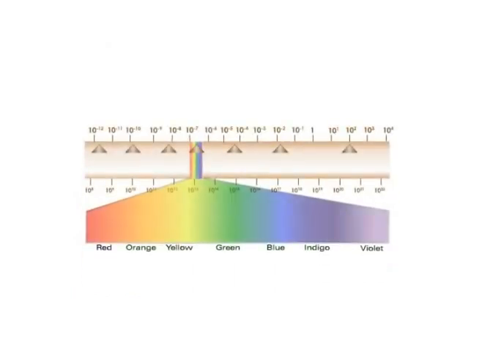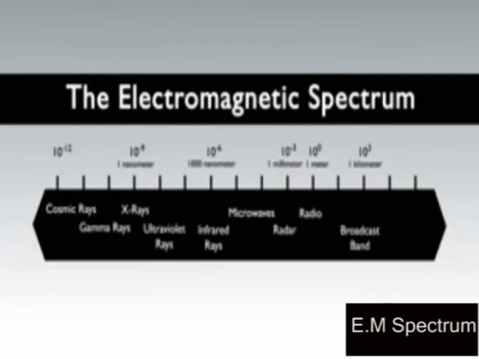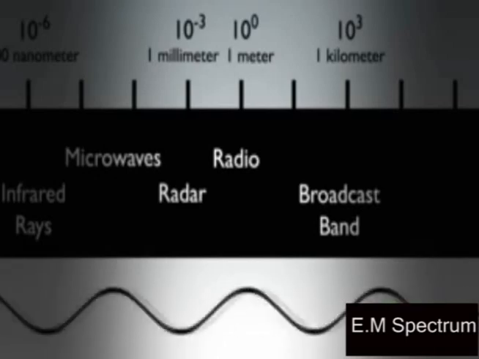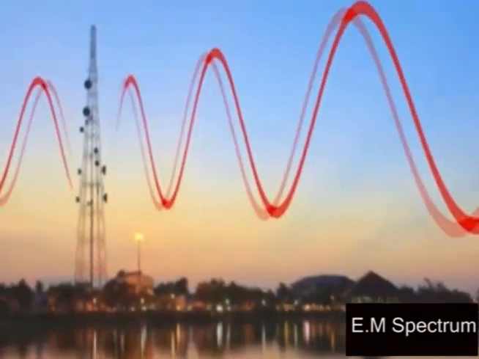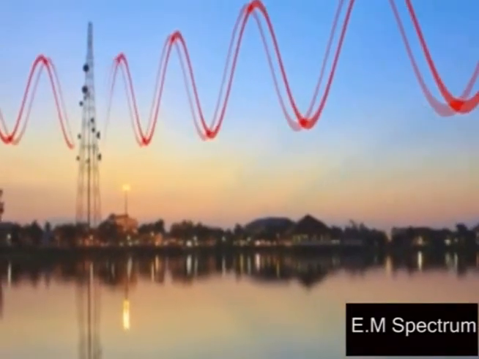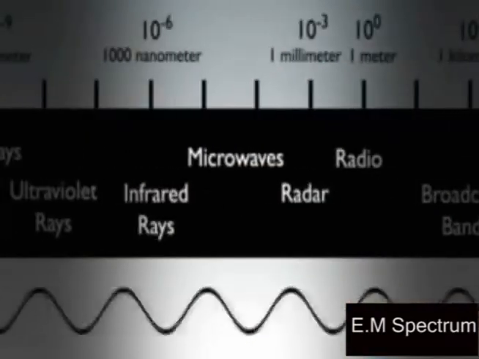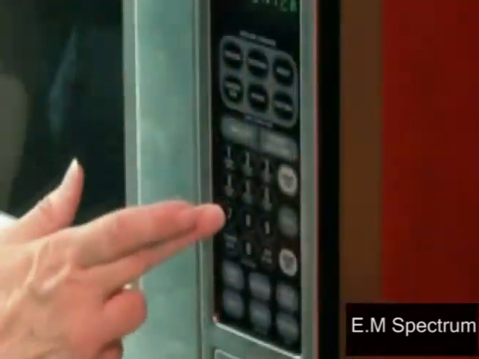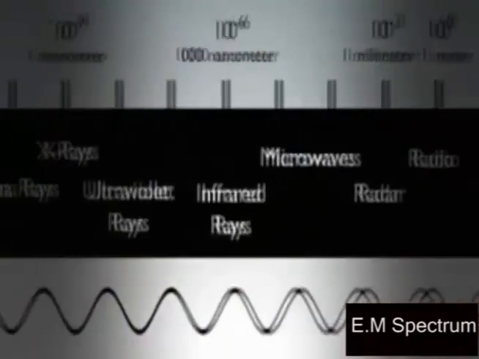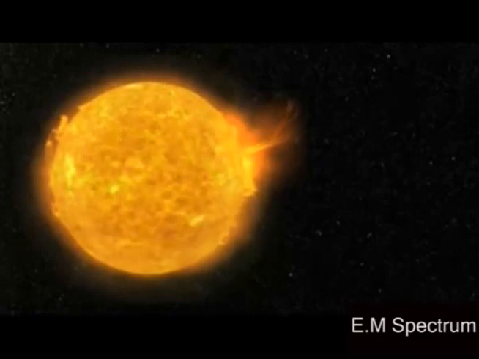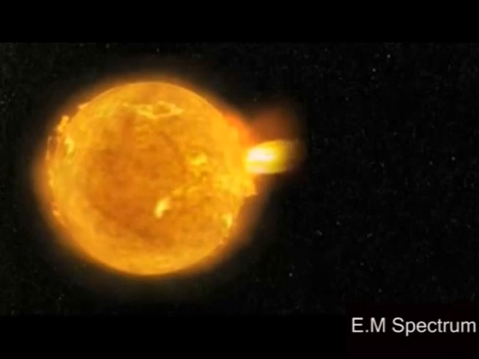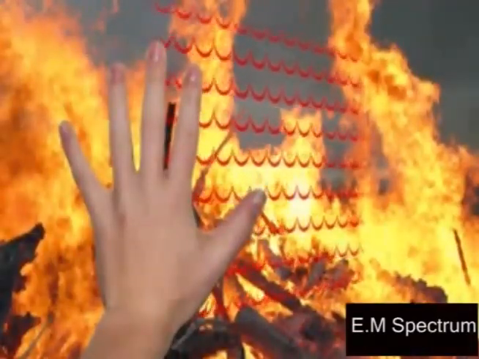The electromagnetic spectrum is described as a long line. At one end lies the radio waves, which have the longest wavelength and lowest frequency in the spectrum. A single radio wave can have the length of a football pitch. After radio waves come microwaves, which produce more energy due to shorter wavelength and higher frequency. Cell phones, radar, and microwave ovens use microwaves. Next comes infrared waves. The sun, fire, and all hot objects produce infrared waves. And while we cannot see infrared light, we feel it as heat.